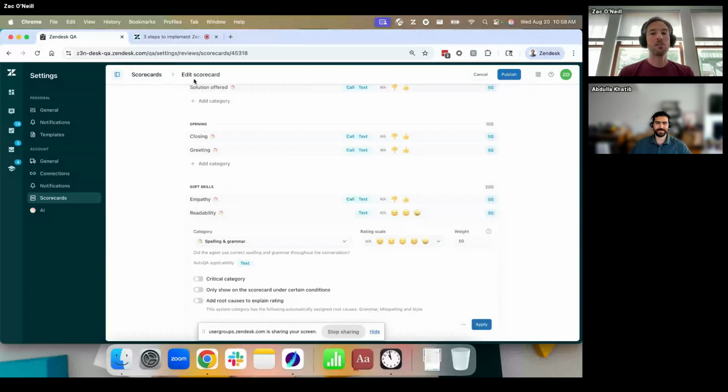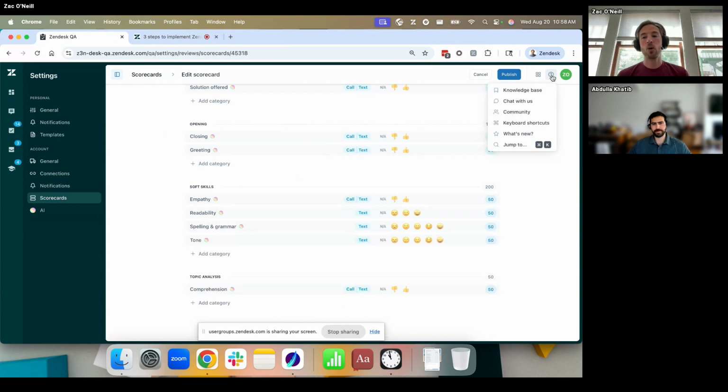I just want to show you that, if we're talking about support from the support team, coming in from your Zendesk QA account, in the upper right-hand corner, we're going to click on the question mark. First off, go to our knowledge base. We have an excellent knowledge center in Zendesk. It's broken down into specific categories or sections for Zendesk QA. If you're still not finding any help there or things aren't clear, feel free to comment on our articles.